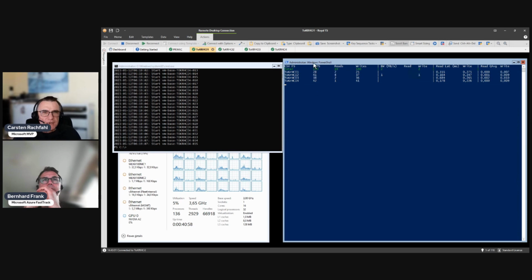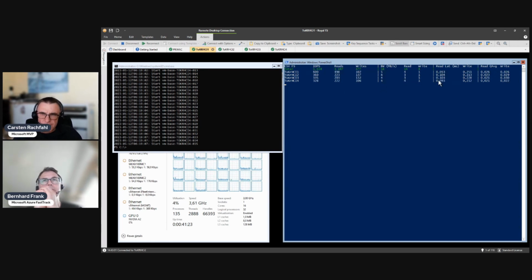But you see here, we see the IOPS. The green numbers are always the sum of all hosts, and then we see the IOPS per host. And this is the read and the write IOPS. Then we have a column for the read IOPS, for the write IOPS. Then we have the bandwidth in megabytes per second, and then read and write.